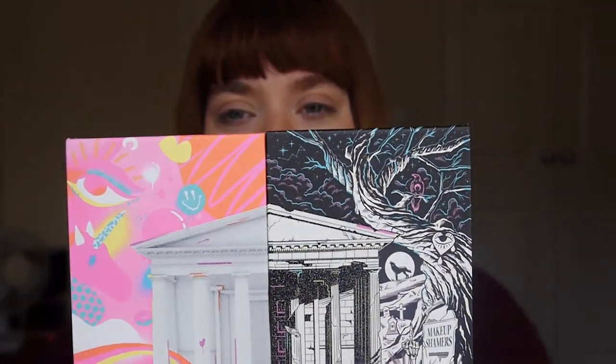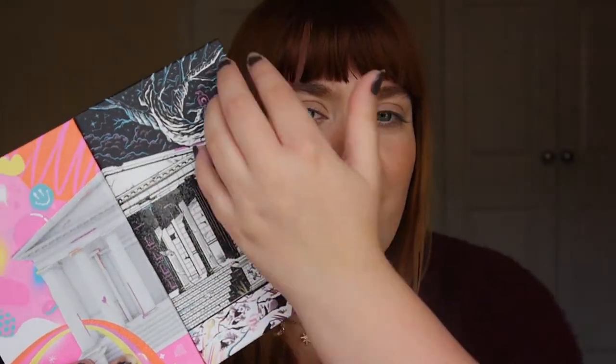And of course we had the palette in the box, and oh my god, she is a beaut. The design on this palette is just amazing. I want a palette covered with just this side, because honestly this side I am living for. And with the first wave, I guess you could call it, I don't know how many restocks they're going to do, because it is supposed to be a limited edition palette. I know they are definitely going to be restocking it.